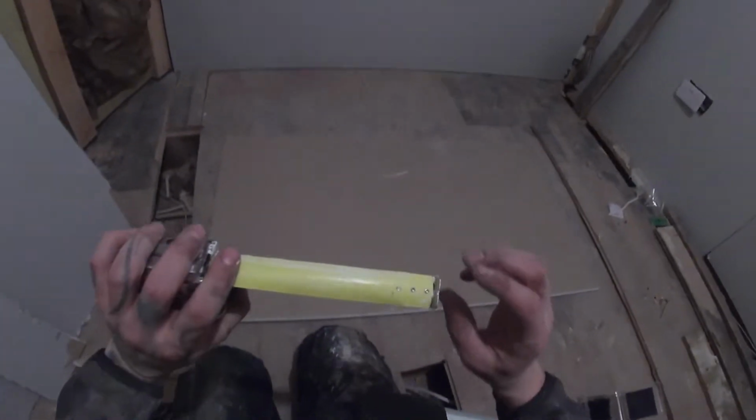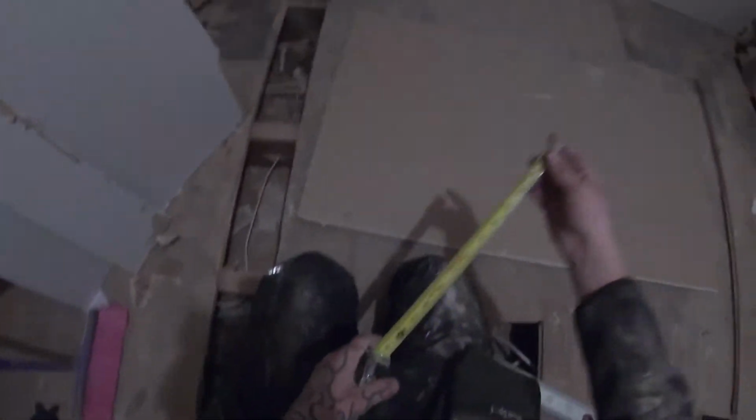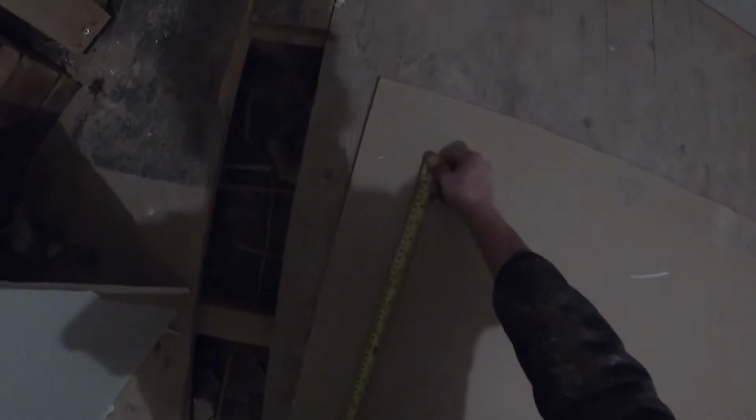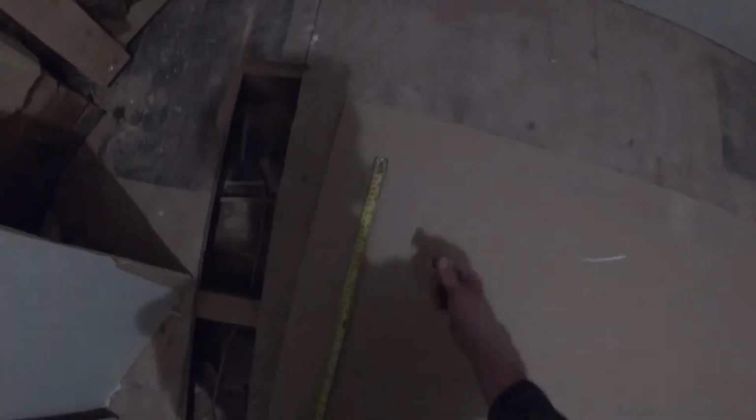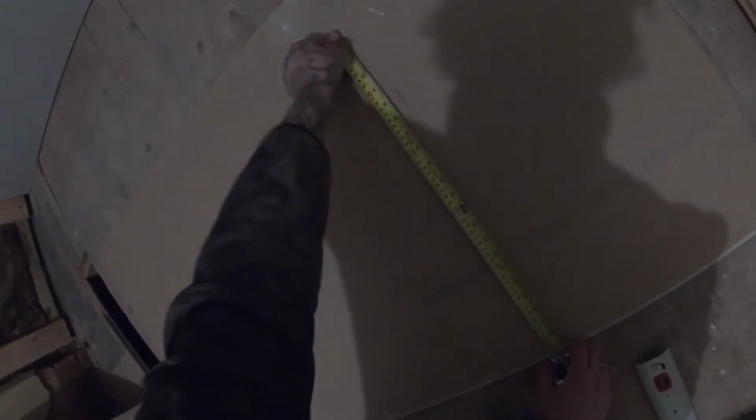Okay, again, 57. We'll show you the trick how to use that tool. That end is for a few reasons. One, to grab the nail or the screw. Second, to push against something. And the third is to actually mark things without a pencil. 57, what you do, hold it right here, now push it against the surface and make a mark. That's it. That's a pro tip. Now another one here, 57. And that will do.